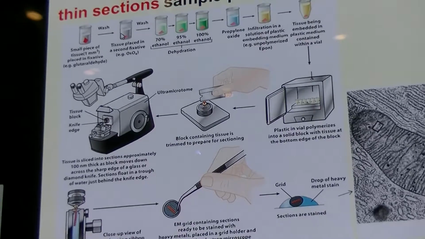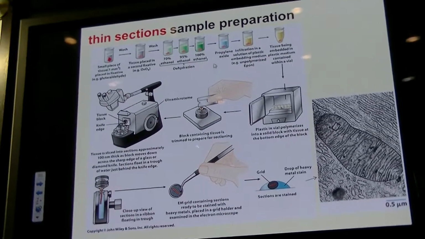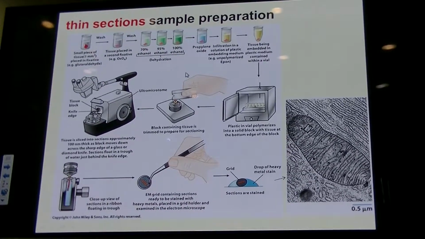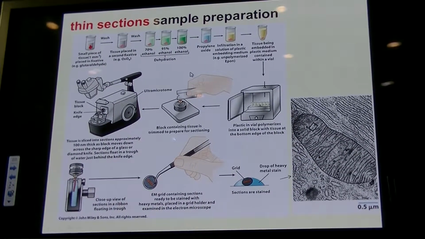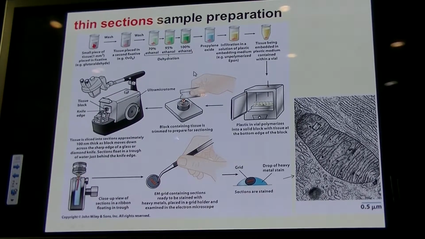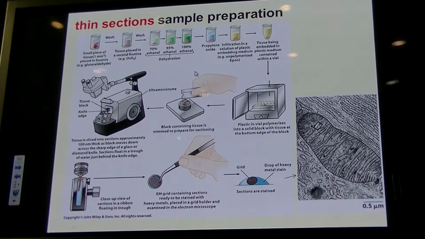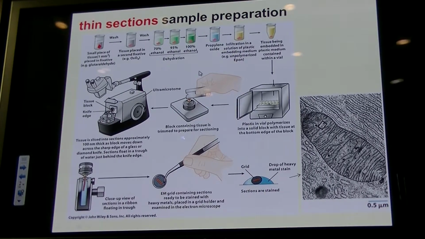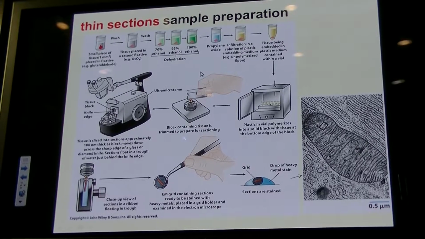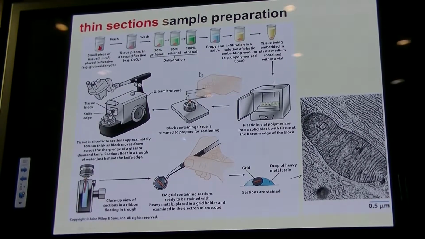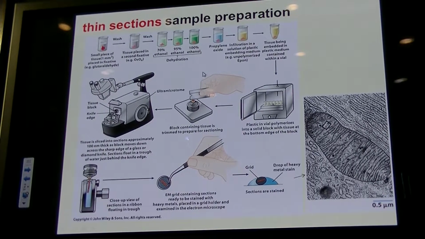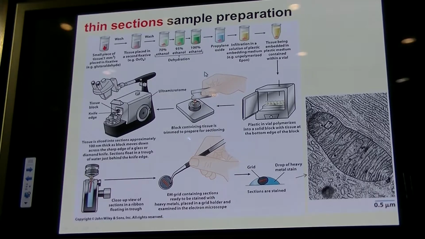So how can you fix? There are two ways of fixing. One is to add chemicals that cross-link proteins and macromolecules. Things like formaldehyde with aldehyde groups, or acetaldehyde, or glutaraldehyde. Those are cross-linking reagents, and they make networks between the macromolecules, and that keeps the overall structure intact. The problem is that as those chemicals infiltrate the sample, you might get a change in the morphology of your cells, so you might get some artifacts.